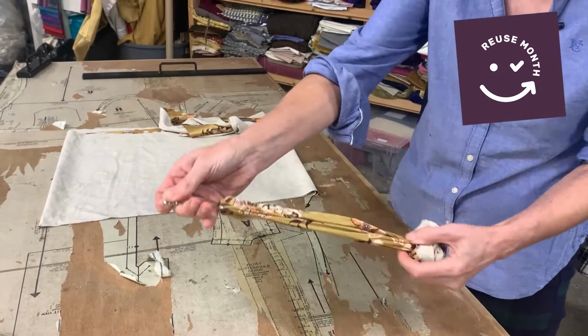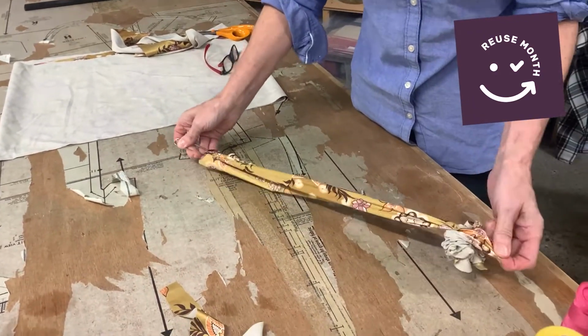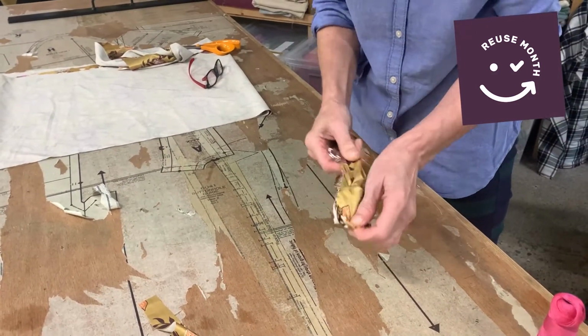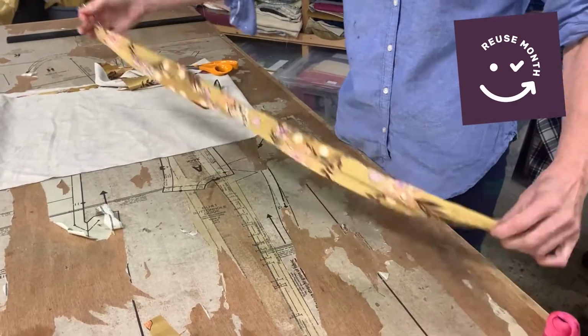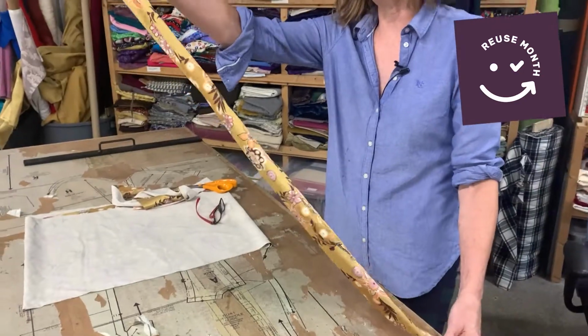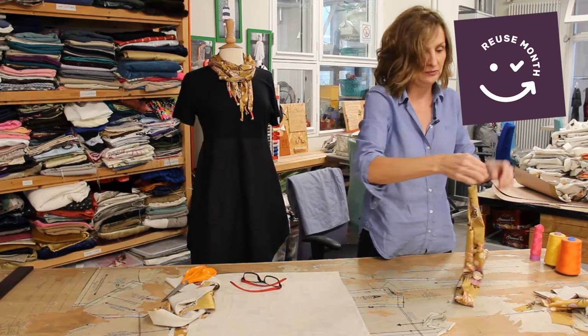So what we're doing is pulling it from the inside out, really. It can be a little bit tricky, but just persist and it'll be, so that's what you're left with. Finished piece, and you might think, oh, that's not really anything yet, but it is going to turn out really beautifully. Wait till you see.